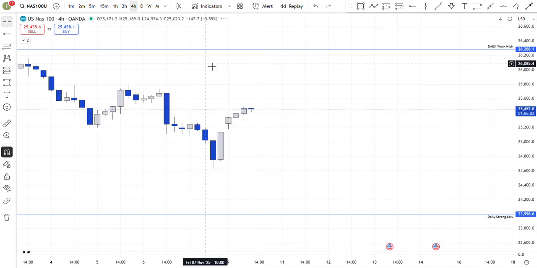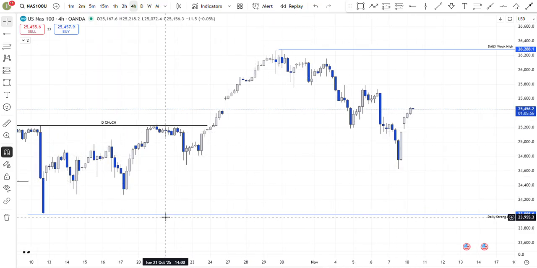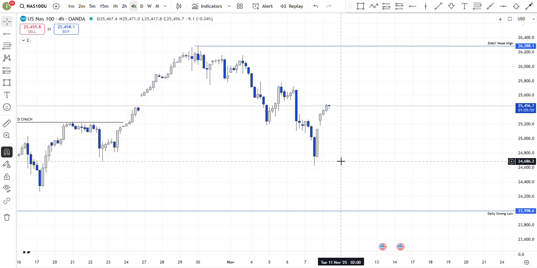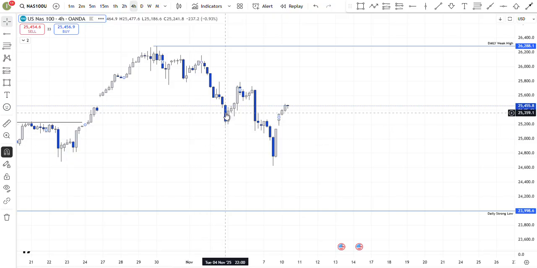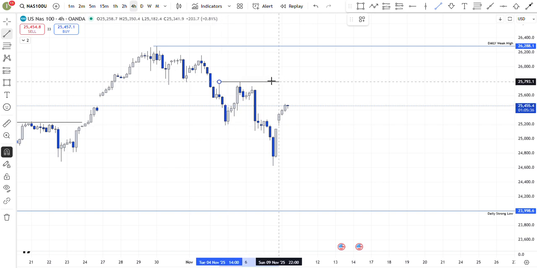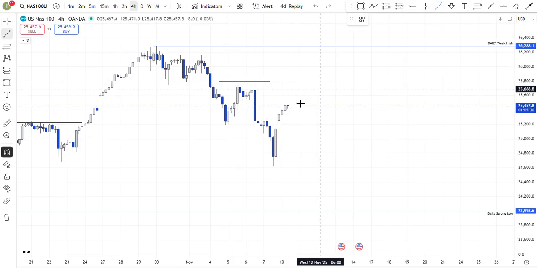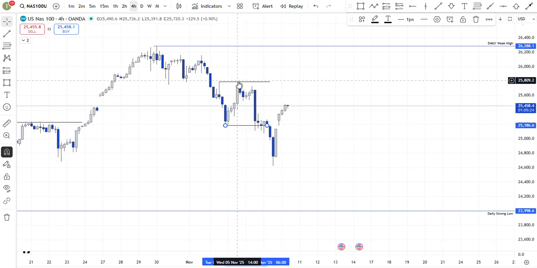Then I'm going to break it down to try and locate where my current daily range is. So we'll drop it down to 4 hour, and now we'll look at the current trend. So we know that our strong low is down here. We know it's pulled back deep into the range, but up until this point we then need to define what is the market doing on the 4 hour time frame, which is probably the main time frame I would look at. So if we look at the current trading range, let's have a look here. So we'll have a high that wasn't violated. It was touched, but it wasn't violated. That created a low, which was down here. This high then created that break of structure to the downside.